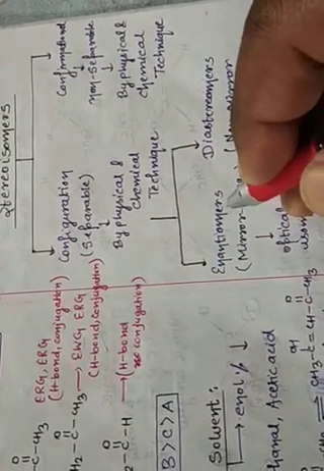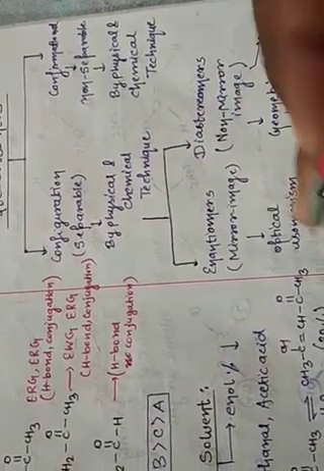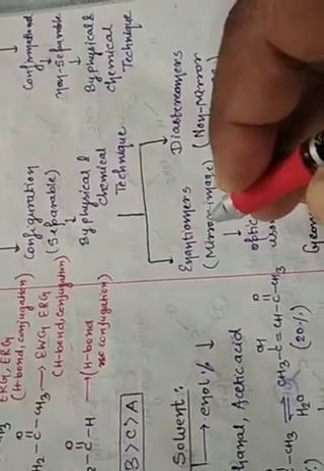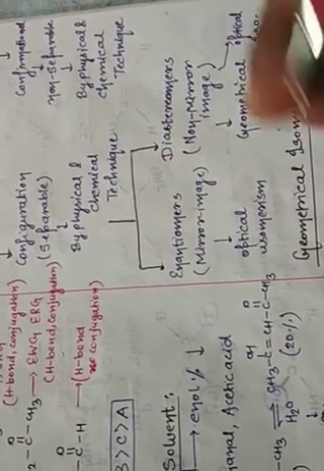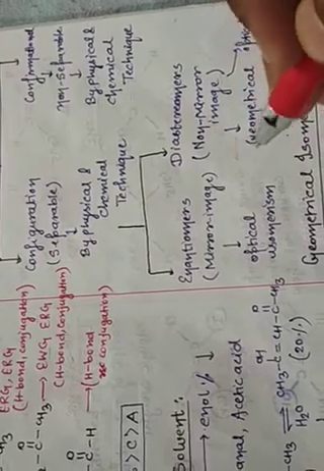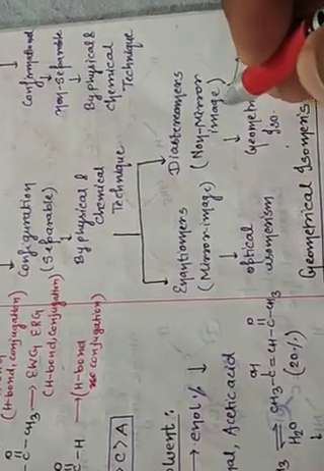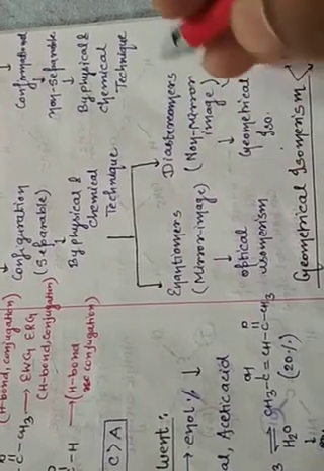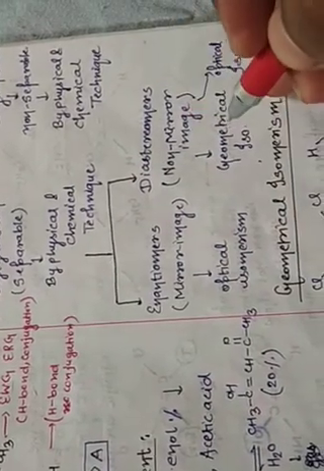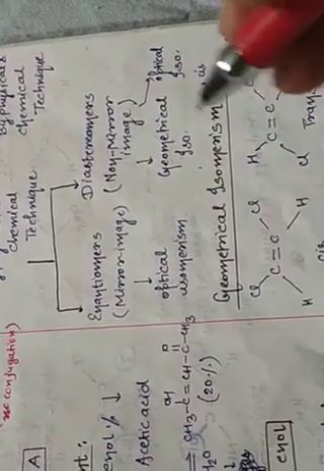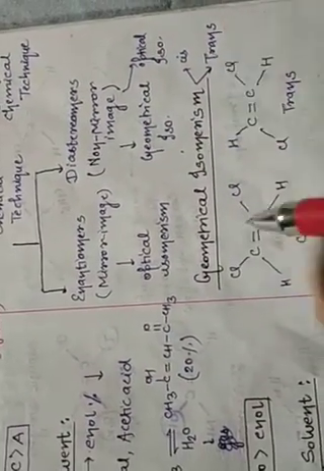Okay, now separable configurational also has two types. The first one is enantiomer. What is enantiomer? The mirror image diagram is known as enantiomer, and enantiomer shows optical isomerism. This is the last topic of this isomerism chapter, but focus on diastereomers, non-mirror image. This type of structure does not show a mirror image diagram, and it shows geometrical isomerism and optical isomerism. So only focus on geometrical isomerism because today's topic is geometrical isomerism.